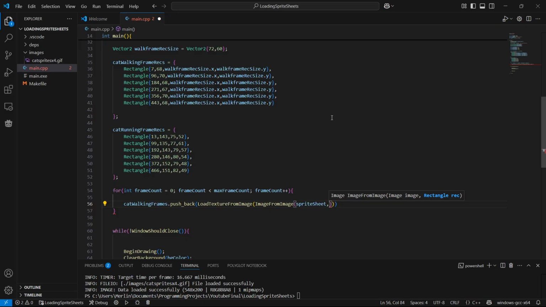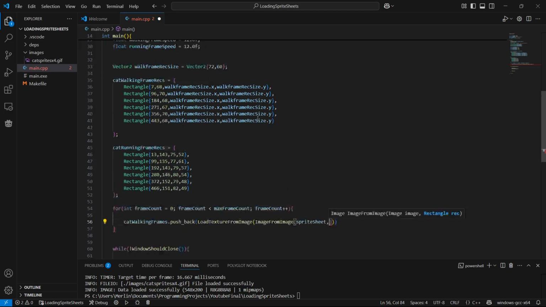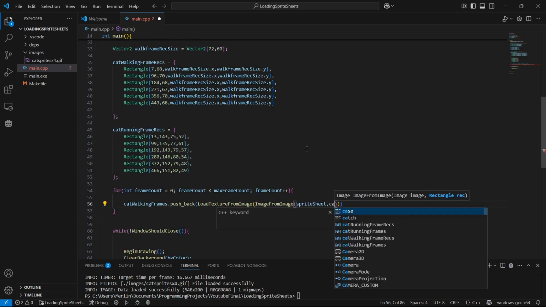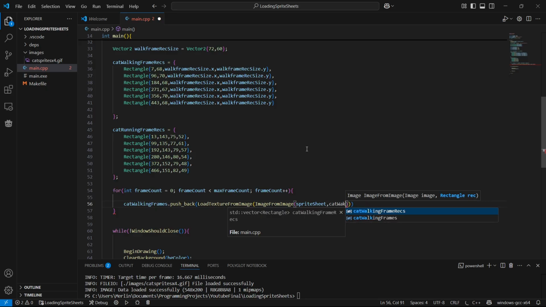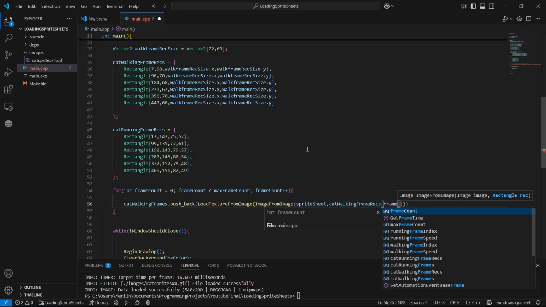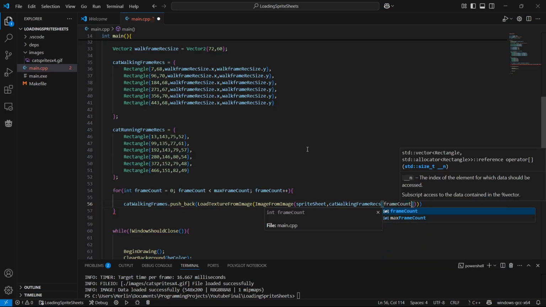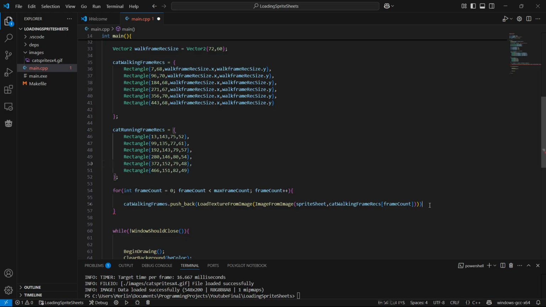And of course, the rectangles we want to cut out, stored in the cat walking frame recs, at a particular index, which will be our frame count. Good.